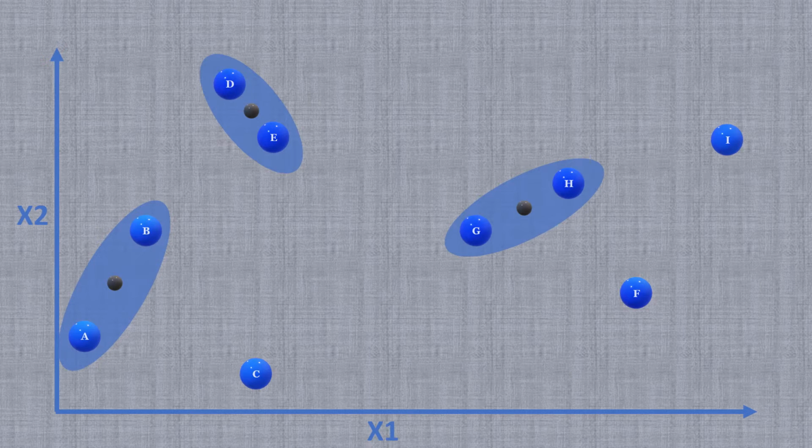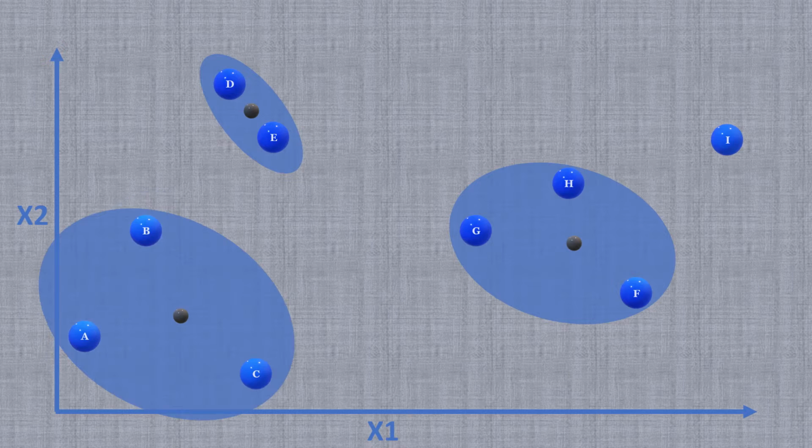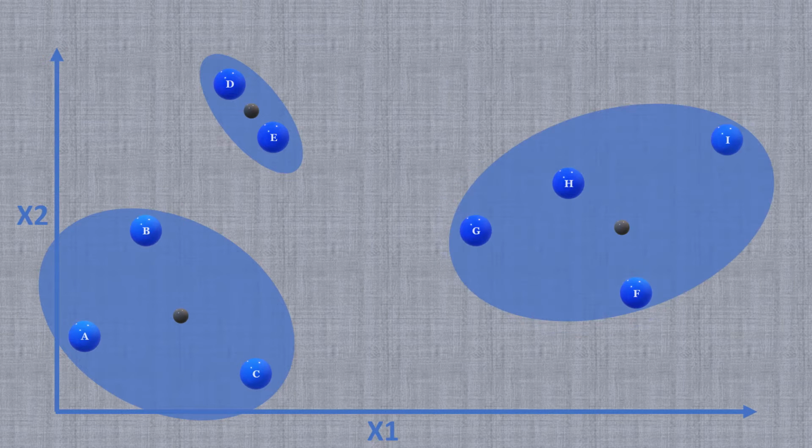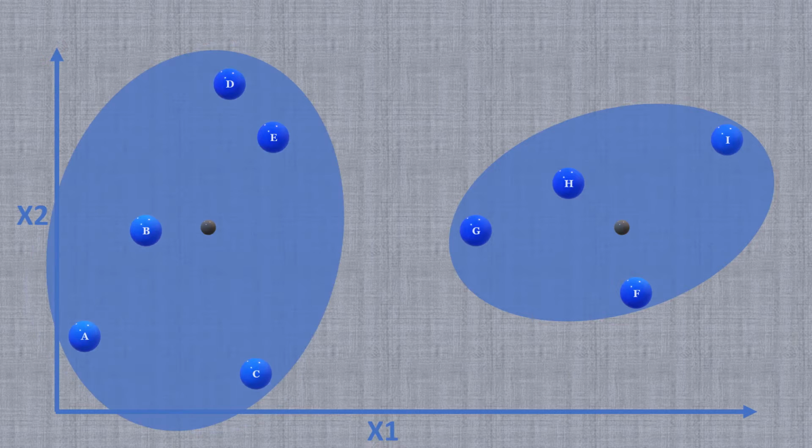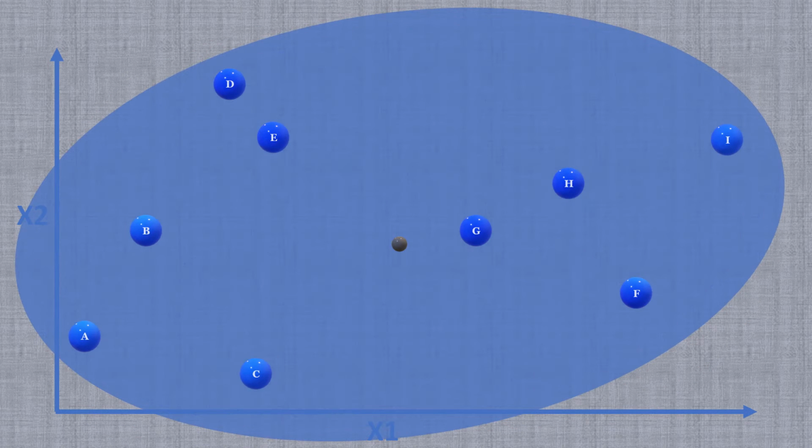But we not only agglomerate data points to other data points, they can agglomerate to clusters. So next we see that F is closest to this cluster of G and H. So these become a cluster with three data points. And again, the process continues. So now we're down to three clusters. And if I continue the process, we ultimately get to a case where all of the data points are in a single cluster.